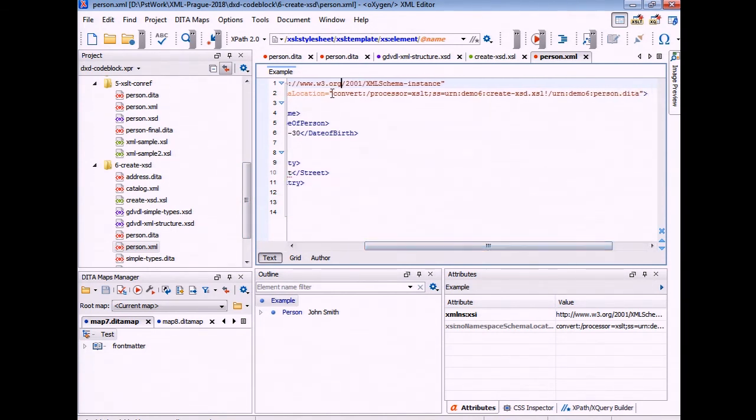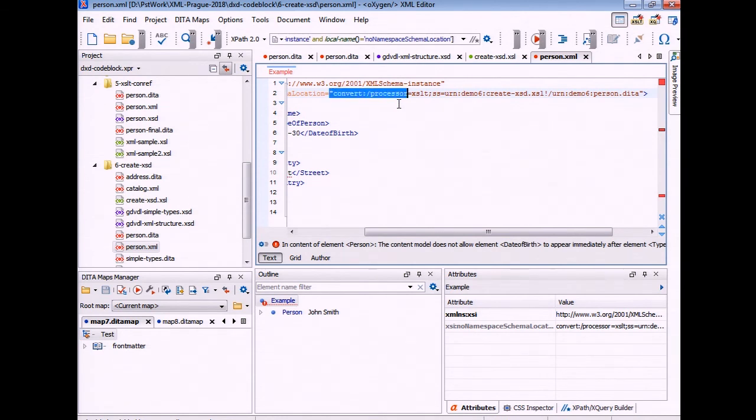So additionally, what I did in my sample file, I no more refer to a fixed XSD file, but I create this XSD file dynamically with this convert protocol that was introduced by George a few years ago. So here, usually in this attribute you would expect some XSD file, but instead I use the convert protocol.